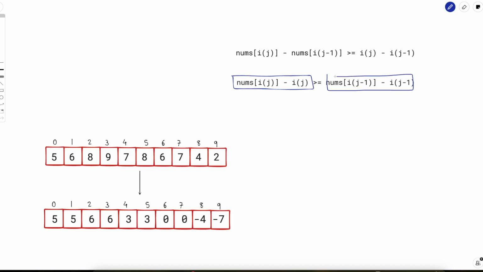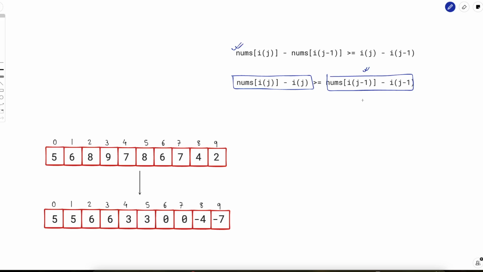Now what does this do? This basically says, from this configuration, no matter what you do, if you are at ij, you need to know what ij minus 1 is to actually say whether it is a valid ij or not. But now when you are at ij minus 1, you can compute this value.